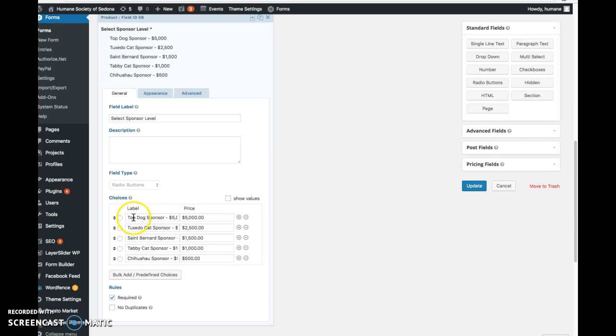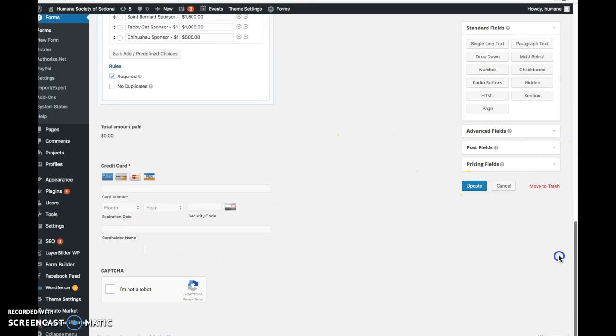And so if the amount changed, you need to change it in 2 places. So this is the text that appears on the screen that the person sees, and this is the price that's actually plugged into the form. So you can delete categories, you can add categories, and all you need to do is remember to update when you're finished.